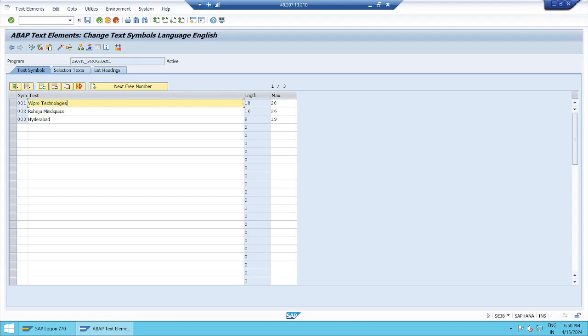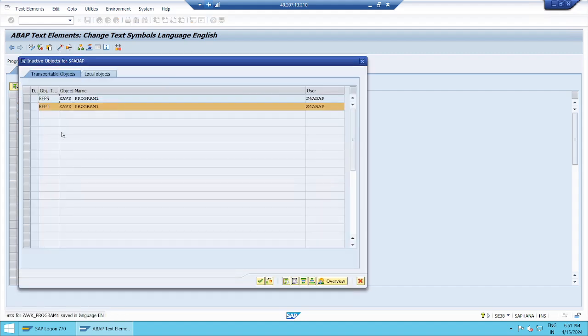This text can be up to 132 characters. Okay, so what is the difference here? 18 and 28. 18 is the current text occupied length. Maximum permitted length is 28. Suppose if I make it 18, so 18 to 18 also no truncation happens.